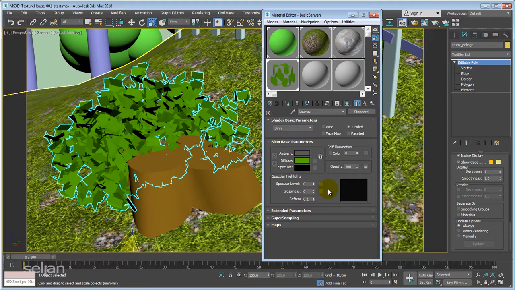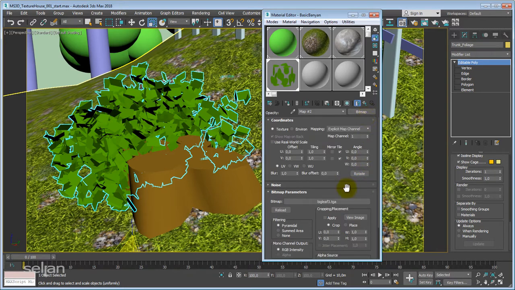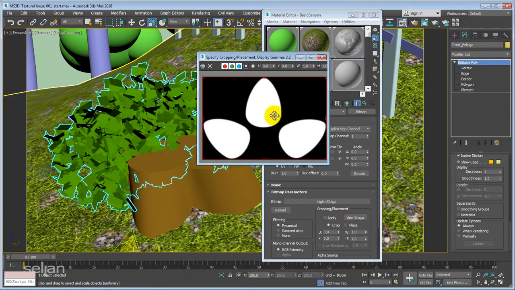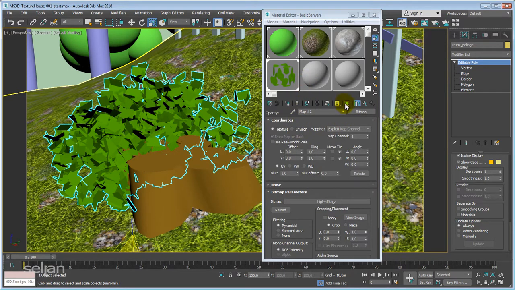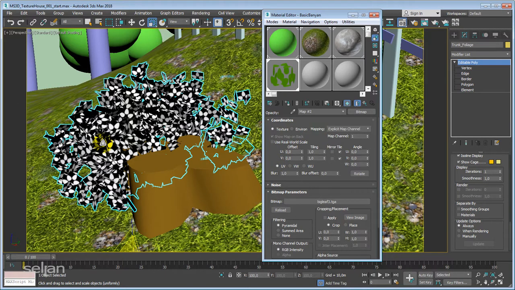And inside leaves, we have a map at opacity. So I'm going in. I'm in the editing room. Here's the name, big leaf 3F3TGA. So, and opening up the view image, and okay, now I get it. So this is the guy that we are using on each map now, or each plane. I'll make it visible. So here we go. This is what we have.